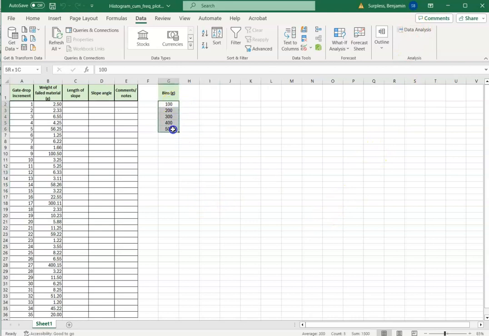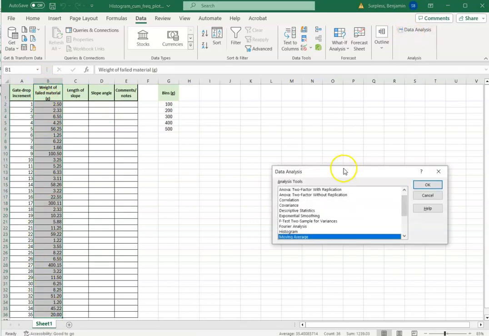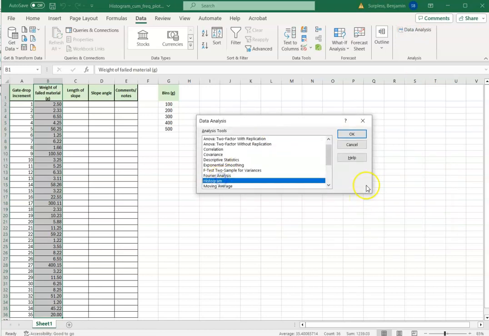What I've already done here is I've created bins for the data. This will be similar, I think, to what some of you had in terms of the range in values. The highest I went is 500. Some of you might have values that go above that. But what you can do now, and this is the really sweet part, you can say, okay, I'm going to go ahead and look at this column. I want to analyze this column. Click on data analysis, and you say, I would like to create a histogram.